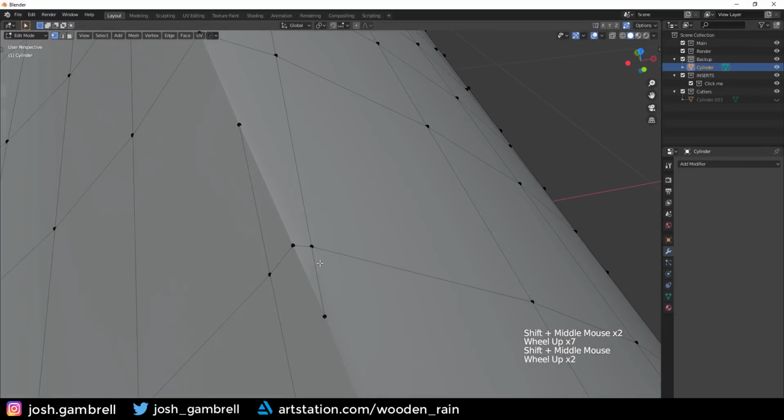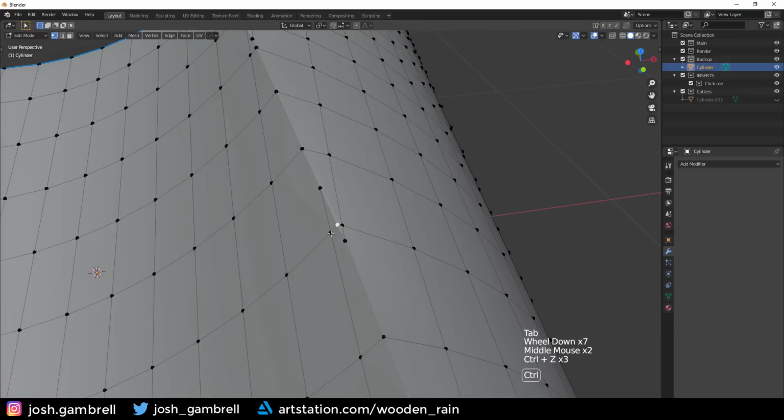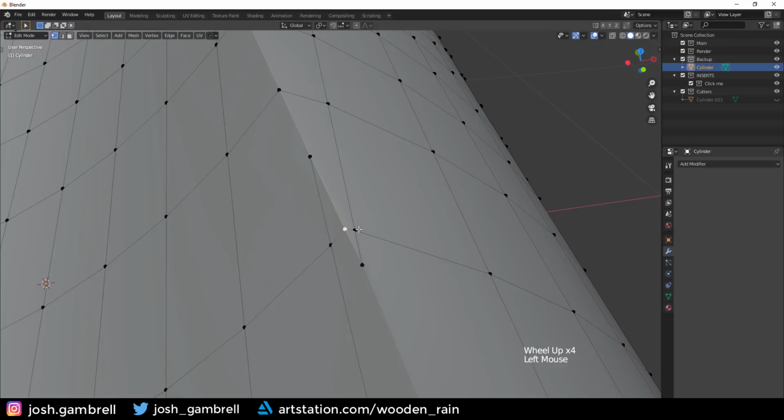For example, I'm going to slide this guy here and not the other way around. If I slide this guy here, it distorts the curvature. That's no good. So when you're sliding verts, don't be careless. Actually think about what you're doing. But most of the time, it's pretty mindless work in my opinion.